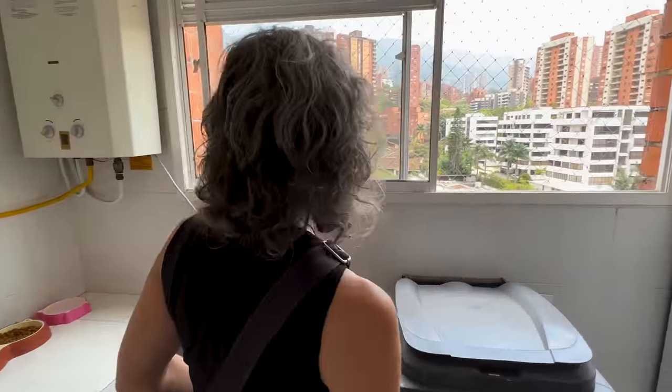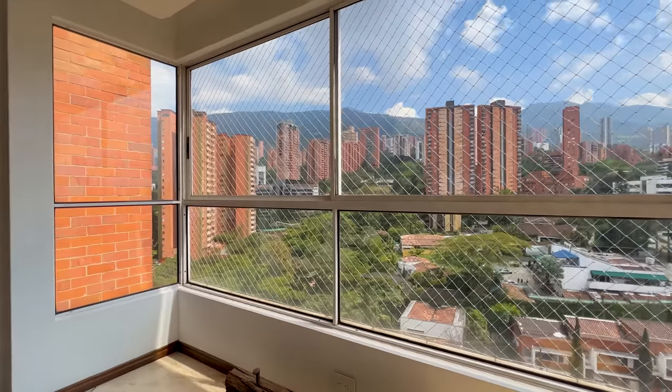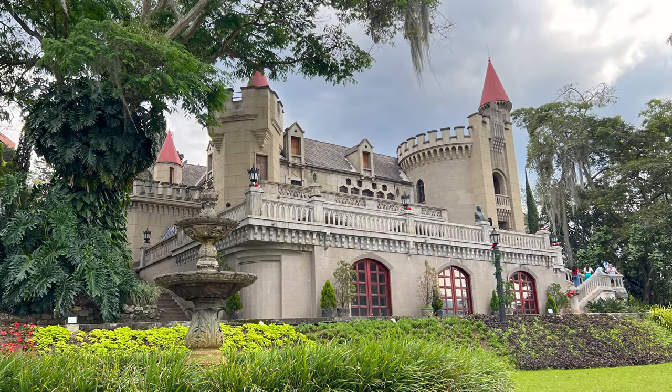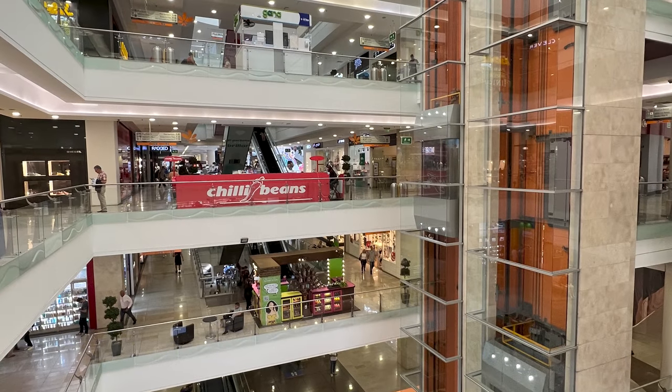This place has so many windows — it's fantastic. Rincón del Aguacatal means 'avocado plantation corner.' There were some avocado trees out front. The views from the condo were just spectacular on both sides. If you don't have a cat or small children you can remove that netting to remove the obstruction from the view — they have it just to keep the cat and kids from jumping over the ledge. El Castillo is absolutely gorgeous. Plus you've got the big mall right there so shopping is close by, along with a couple nice grocery stores. Even though it's not walkable to Zona Rosa, there's still a lot of places to go out, eat, and shop in that area.